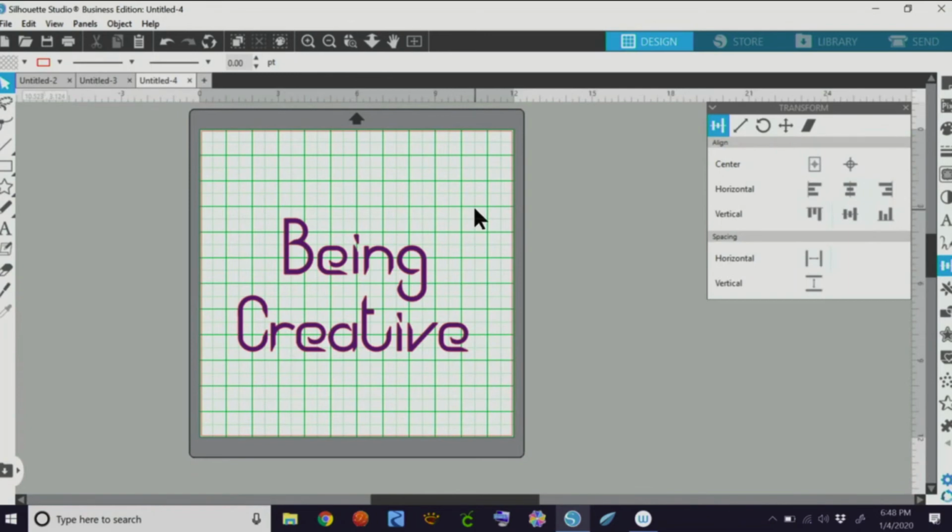Okay, comments. You have to enter the serial number for the free software. But if you just go buy the Silhouette Studio software, you shouldn't have to put in any kind of serial number. That's just to register it to your machine. I believe you can buy the software without anything. I'll check on that. But that would be weird if they made you buy that.